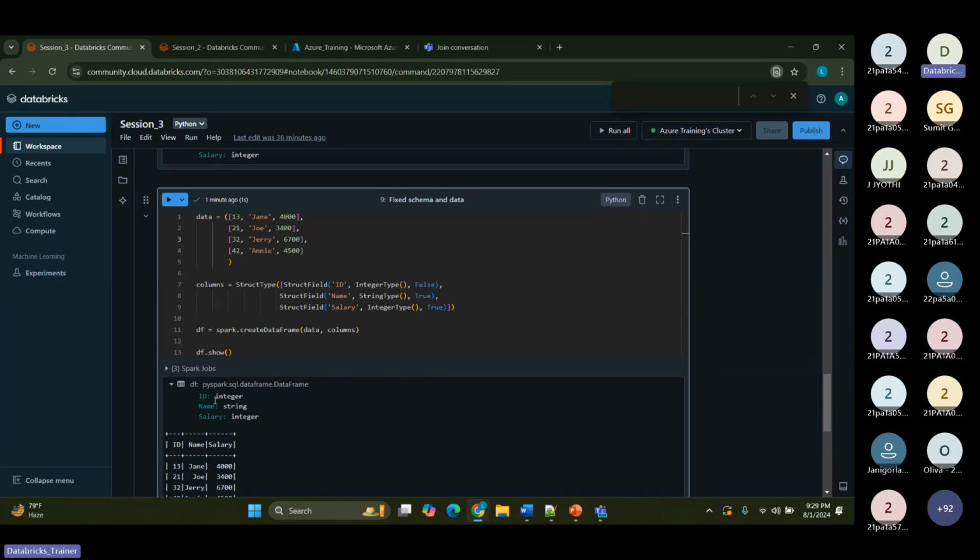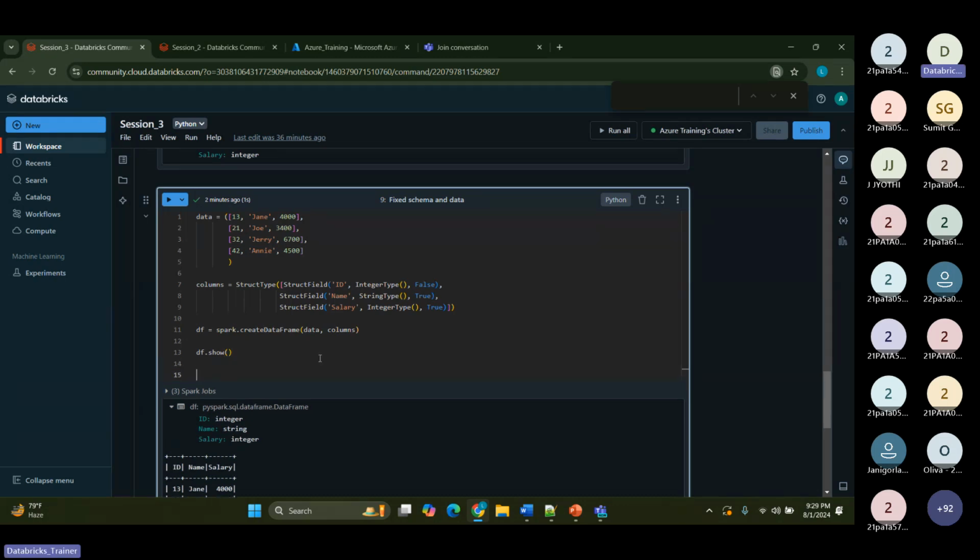If you want to check the schema, you can check it from here, or you also have the function printSchema.